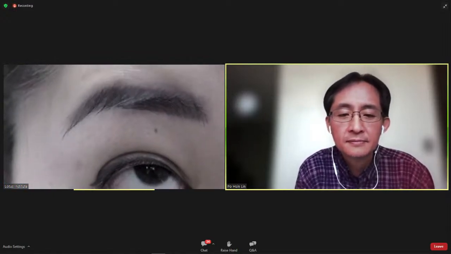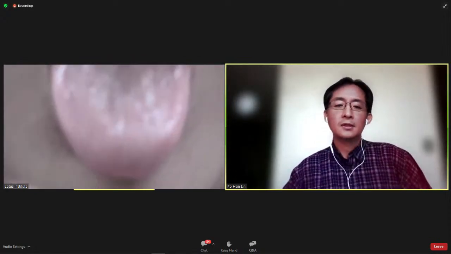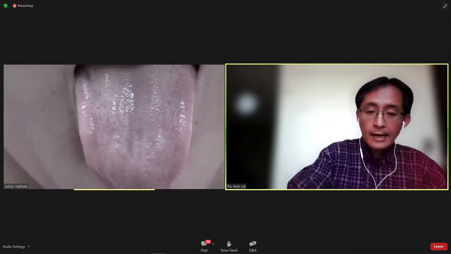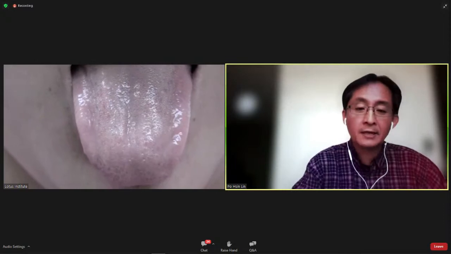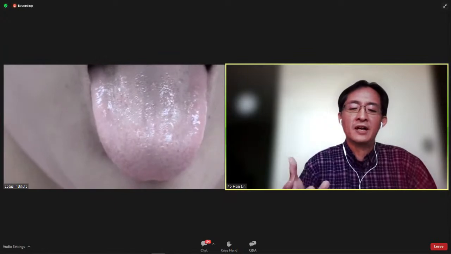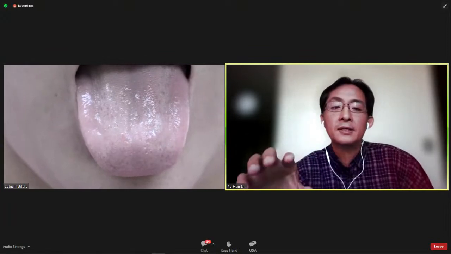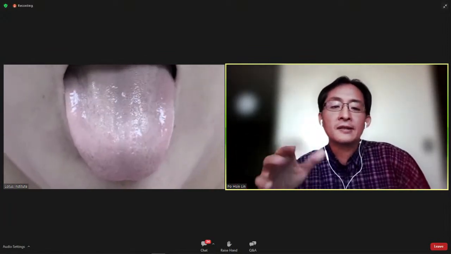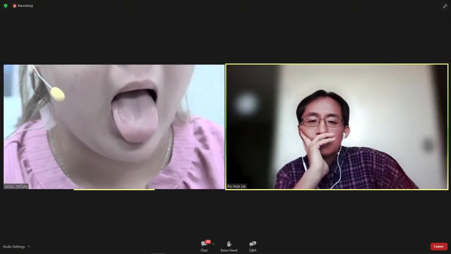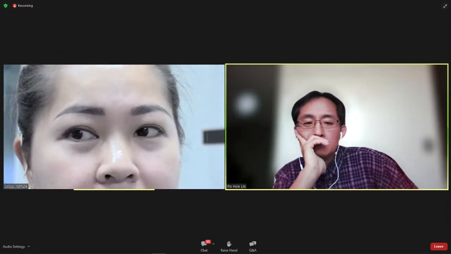Also the tongue. Can you stick your tongue out again? What do you see, Dr. Lin? I see a lot of red dots on the tongue. Do you see that as well? I can see the red dots, but maybe that's because Diana ate some spicy or heavy-flavored food. But you can see the color of the whole tongue is light. How about you, Donna, Grace? Do you think it's light? It's not light. It's red with a greasy coating. But I don't eat spicy.